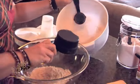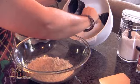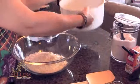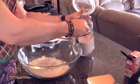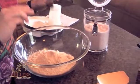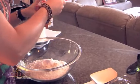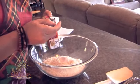So, I'm going to use 2 1/4 cups of this flour mixture. It's freshly milled, so all the nutrients are there. It smells really good. And there's 2 1/4 cups. And I'm going to put in anywhere from half a teaspoon to up to a teaspoon. This is a half recipe if you're from the retreat looking at the instructions. So anywhere from half a teaspoon to a full teaspoon of either sea salt or real salt, and a 1/4 teaspoon of baking powder. Sorry, soda. A 1/4 teaspoon of baking soda, not powder.